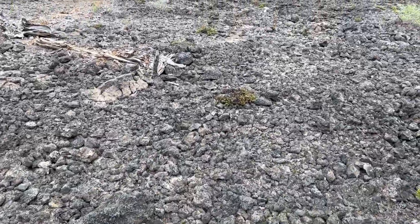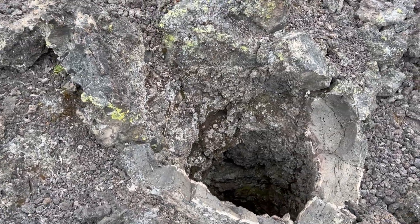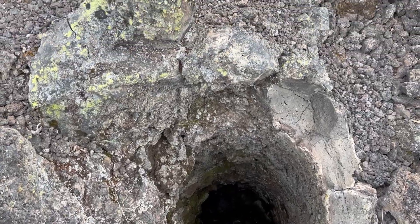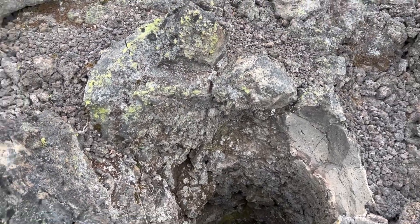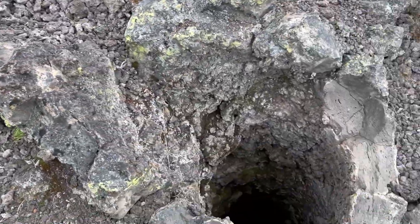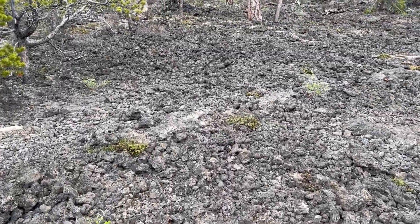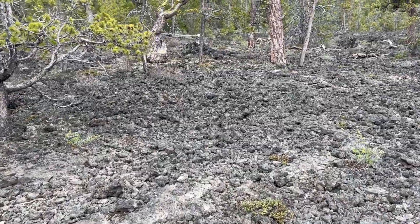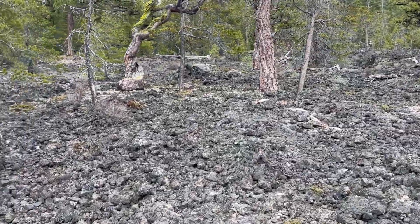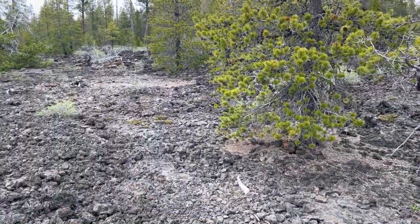It turns out there are actually several of these in the area. A few feet away from the first one is this much deeper tree, and it shows how thick this lava flow originally was — probably about six feet deep. Hiking around this area has revealed that this is an area completely filled with these types of trees. There isn't just a few; there are dozens and dozens of them out here in this volcanic field at the Newberry Caldera in Oregon.